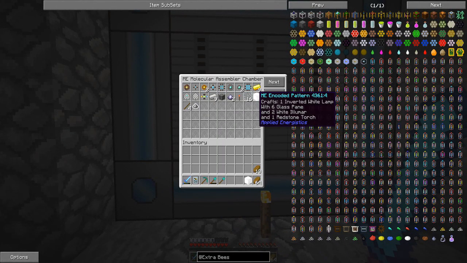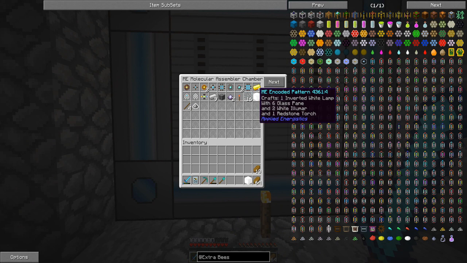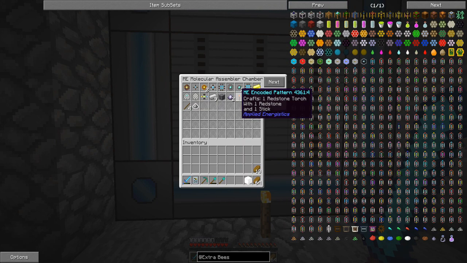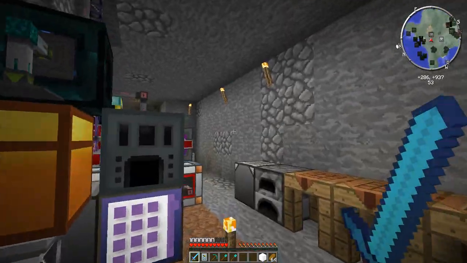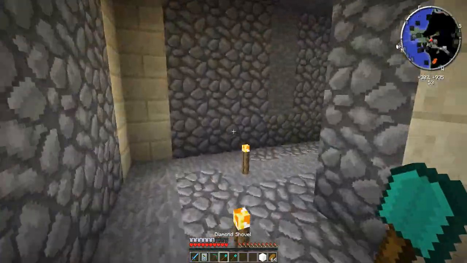Oh yeah, we've got the pattern for the inverted white lamp. That's been added to this, but I think that's the only new recipe really. There's a few other ones, like a redstone torch or something like that, and some sticks. But other than that, not much has been added. And that's it for the changes down here.